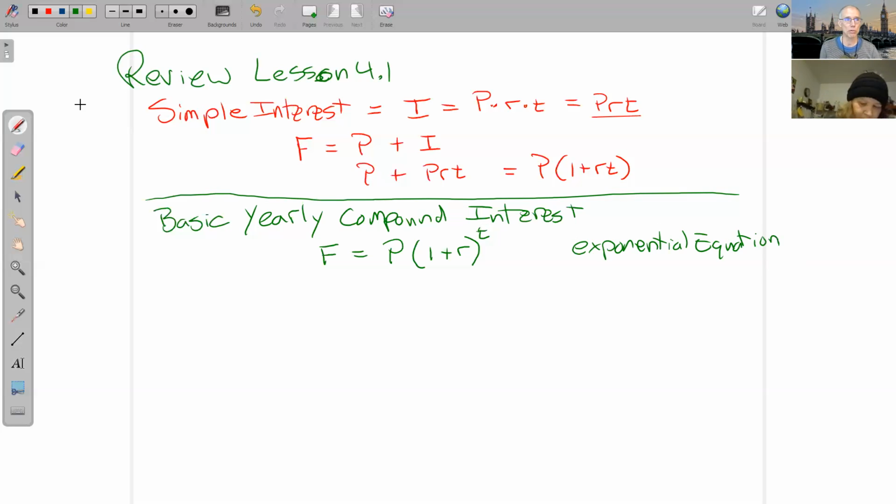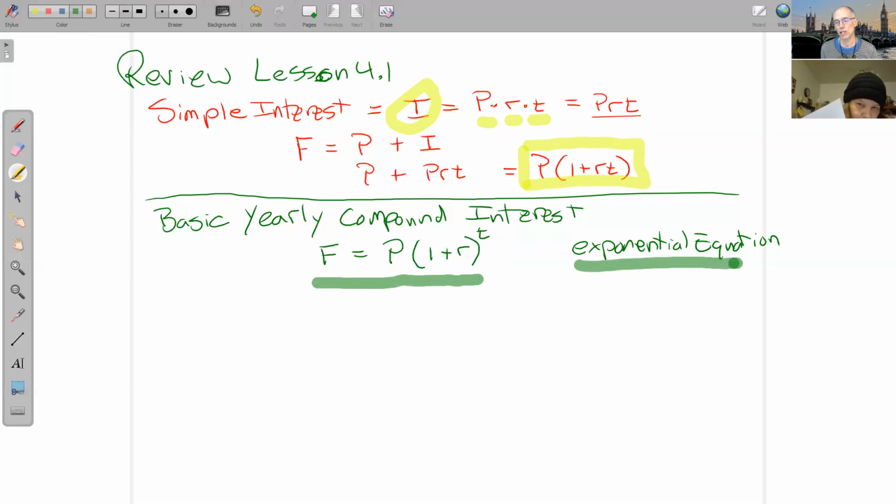So a couple of super important formulas here. I'm just going to reiterate that simple interest is just some initial amount times a rate times a time. That's simple interest. We can put that together when we get the payout to get a final total value right there. So that's simple interest. When we switch to compound interest, where our interest gets put back in the account, our interest collects interest, the important thing here is that the T pops out as an exponent, and we end up with an exponential function. Whereas just straight simple interest, this up here is linear.